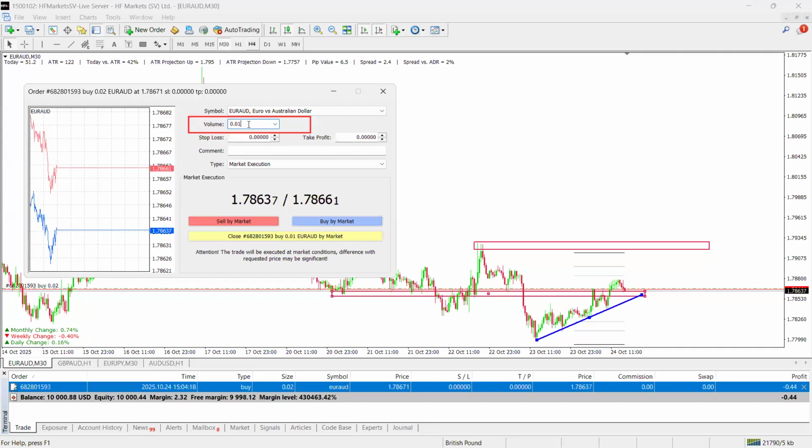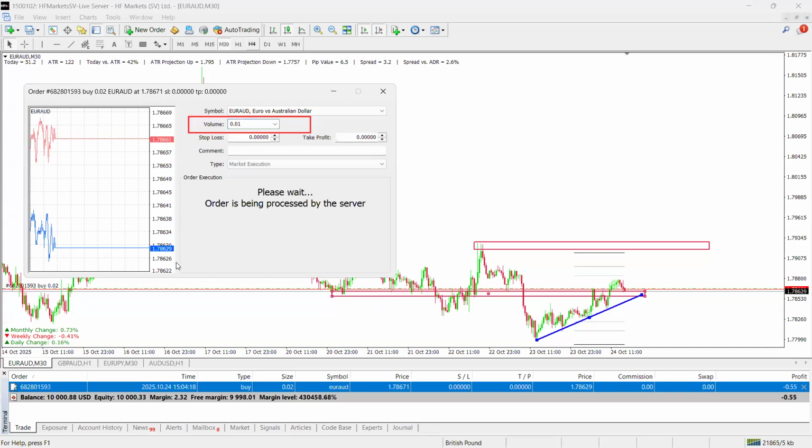Don't close out the entire thing, especially if you believe that it is the right direction you have taken. But you enter the big lot size, which is more than what you used to do. You get? So immediately after the first jump, if you like what you see and you want to take it, you go to the trade, right click, press close. When it brings up the trade pane, you change the volume to what you want to close out. In this case, since I have 0.02, if I press close now, it will close the entire thing. But because I still want to have a portion of the trade running, I'm going to tell it to only close out 0.01. And I'm going to press close.